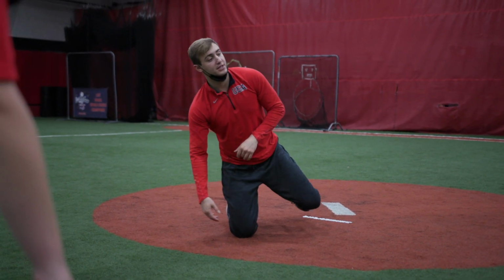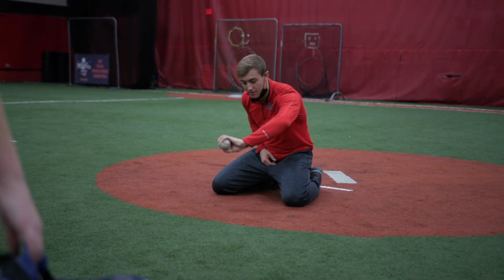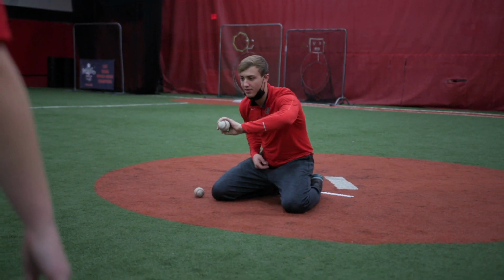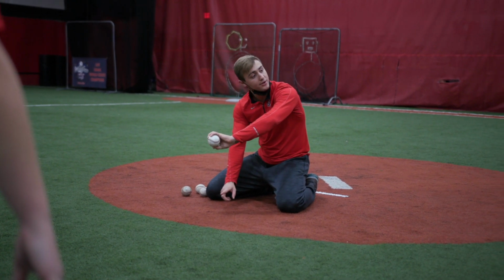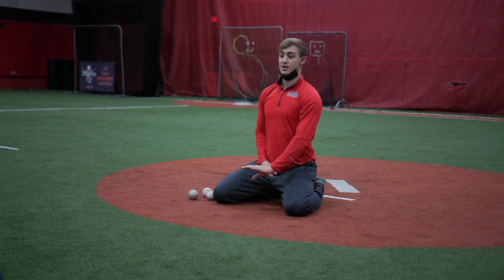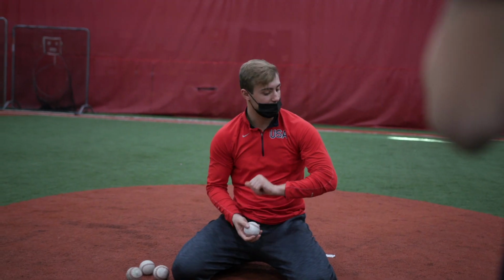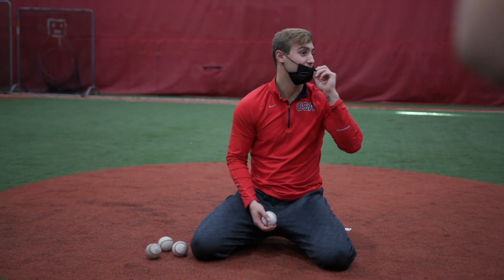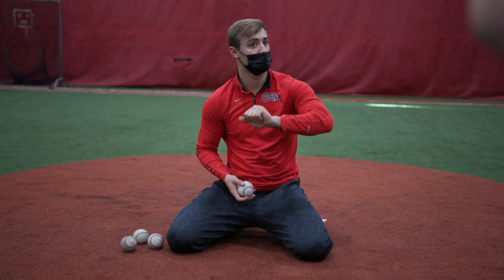So when we're bouncing these balls here, it's going to force us to stay underneath. So our partner's going to bounce it, boom. The whole point of this drill is just to feel our hand working underneath the ball. Boom, nice and easy. Picking them, head is down, right? It's going to be much harder for me if my head's back here, I'm far away, and then I stab at it, and what happens? My head falls. And when I have a nice, soft, and relaxed elbow, we're going to be much more controlled with the baseball or the softball. When we straighten our arm, we put ourselves in a weak position. This is a strong position.